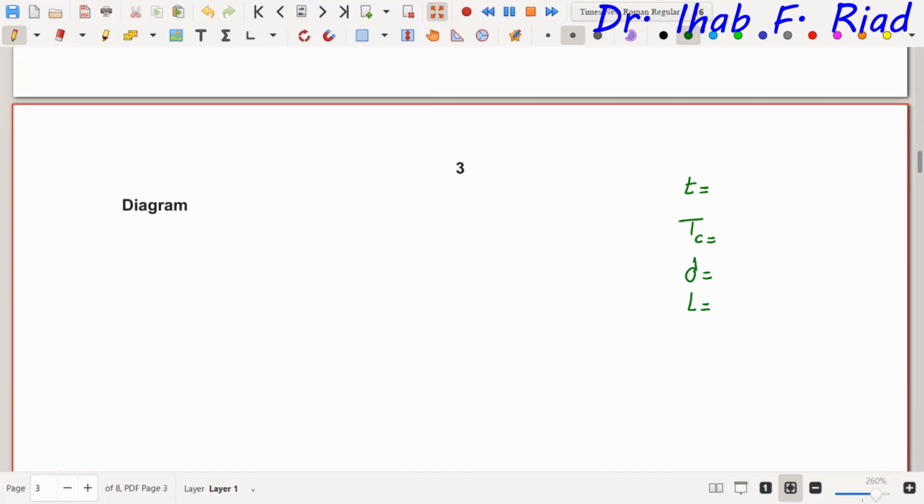But are these parameters? Let me check again. Where is the equation? So Dean, you say D and L, right? Yes. But are they in the equation? No, those are not. Yes, they are parameters in our problem, but the values we write are the values in the equation. Okay?